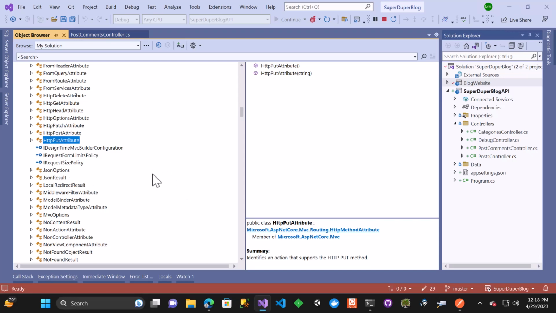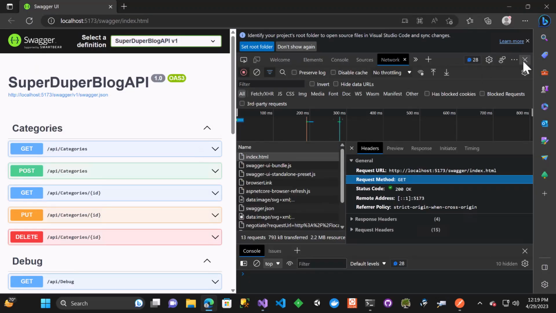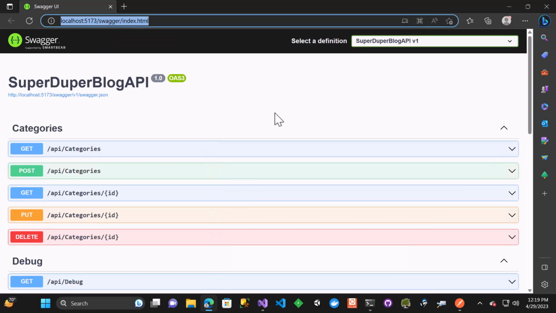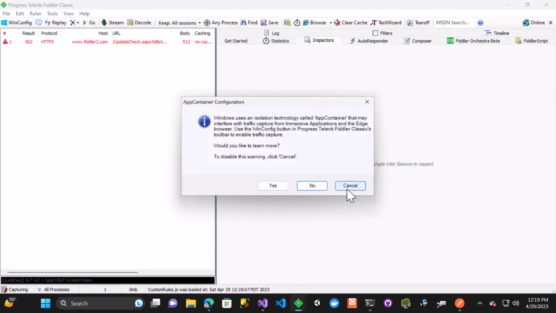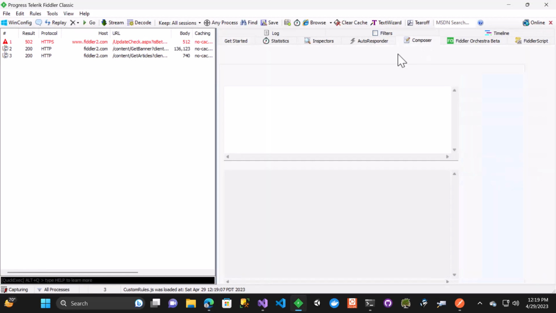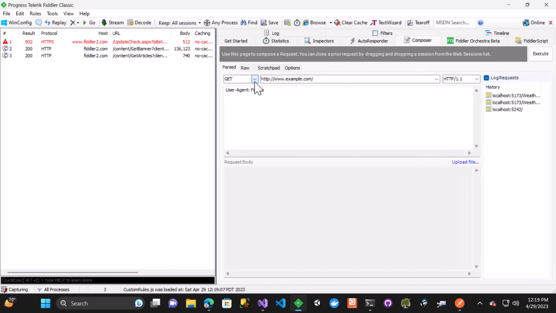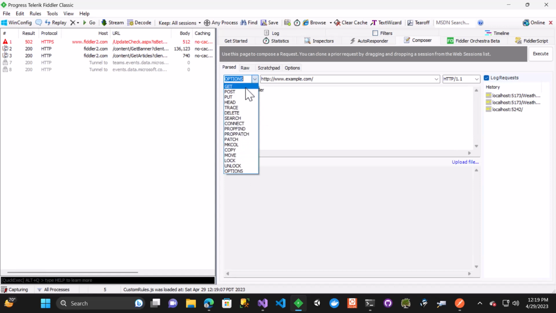Now, when you're testing the web API, and you don't have Swagger or anything enabled, maybe you're using someone else's API, there are a couple of ways to do this. One, you could use Fiddler. In Fiddler, you can go to the Composer tab and compose all of your options in here. And you'll see you have the get, the post, the put, the head, the delete, and options, right? So you have some of those already here, but you have other ones that are not in here.